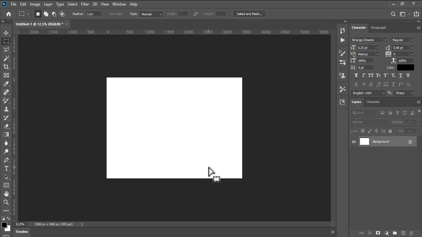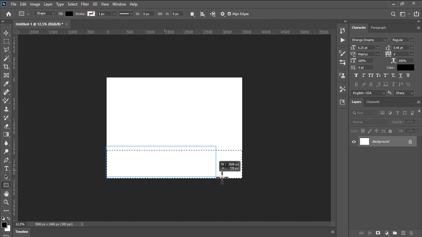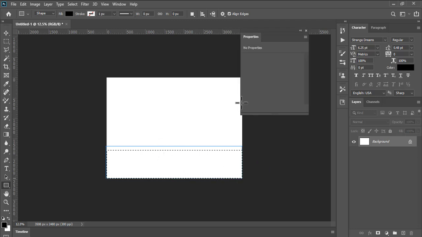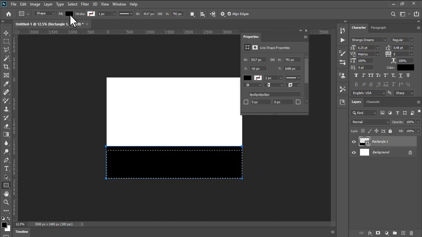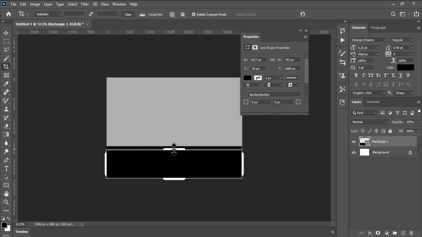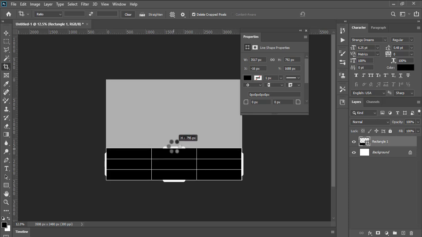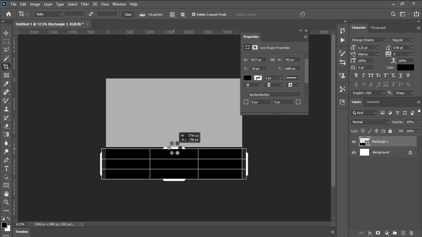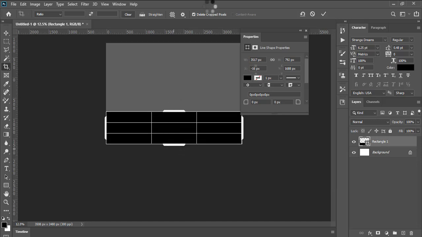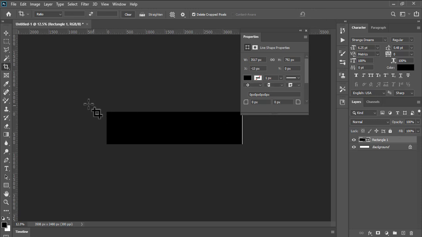Or let me select from up here. Let me make it like this. Okay? And then I'm going to fill it, or let me use this so that it automatically fills for me. And then I'm just going to cut this so that it will remain this. Alright?